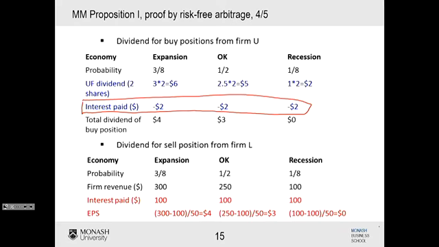That's a good question, okay? Let me know whether everyone is comfortable with this. Yes? So the dividend for the sell position from firm L is like an opportunity cost. So finally we didn't get the revenue, because I think there is something left for the dividends for buying the position from you.